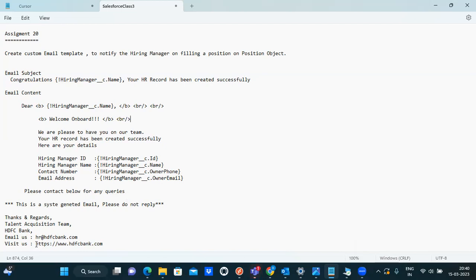Similarly, we can do some kind of formatting for our hyperlink. We were directly formatting it on our letterhead using the hyperlink. Here we will have to use the anchor tag. So, visit us at, let's say the anchor tag starts here.